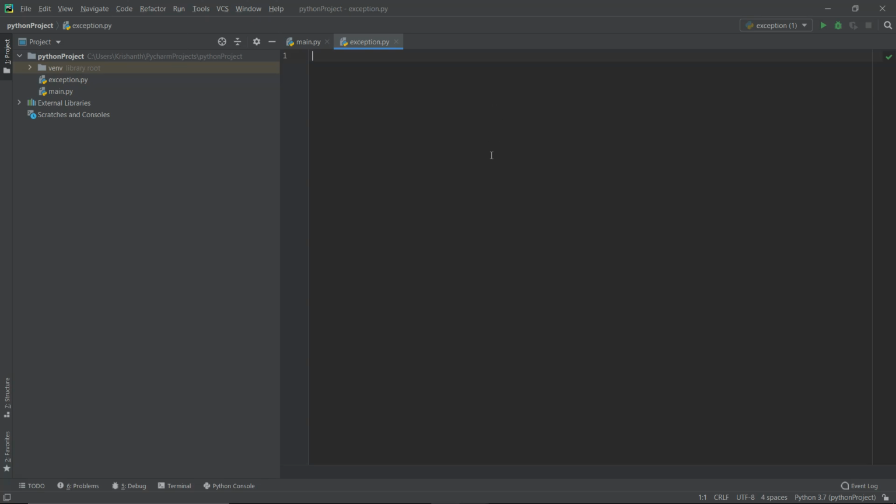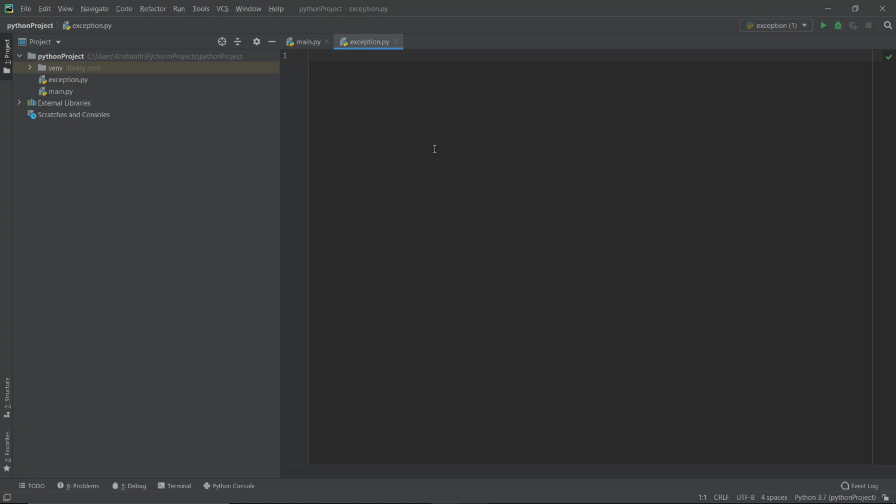So in this lecture, we're gonna see how to handle errors and exceptions. In the previous lecture, I told you about the errors and exceptions and how to handle them. For the syntax error, I told you to type in the proper syntax, and for an indentation error, I told you to leave a space or an indent wherever necessary, but I didn't tell you the solution for the zero division error because it doesn't have a solution, but it can be handled in a different manner.